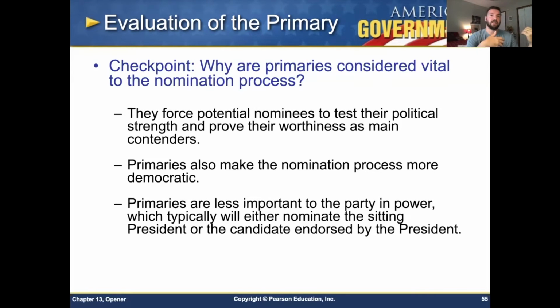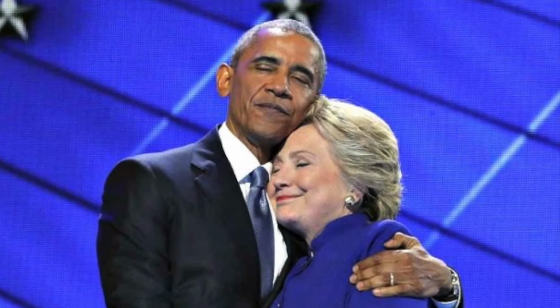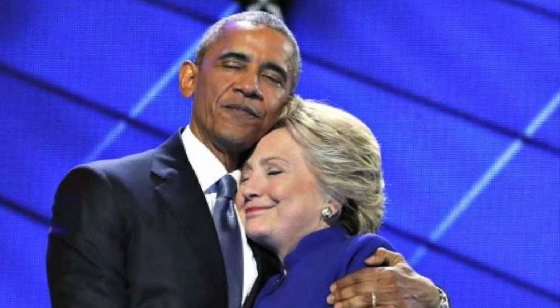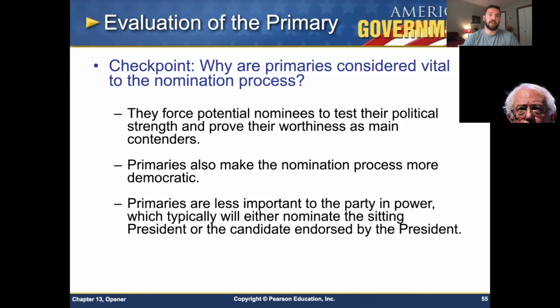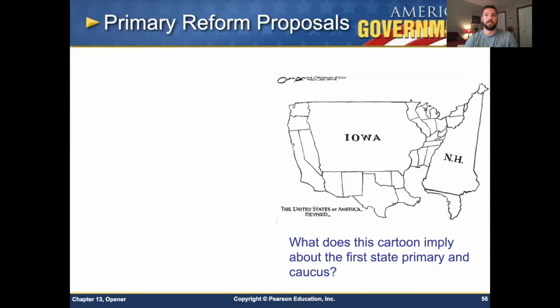So if you go back to 2016, President Obama didn't come right out immediately and endorse Hillary Clinton, but everybody kind of knew that Obama liked Hillary Clinton because she had been his Secretary of State. There were just lots of connections there, and she was the de facto nominee, even though Bernie Sanders put up quite a fight back in 2016.